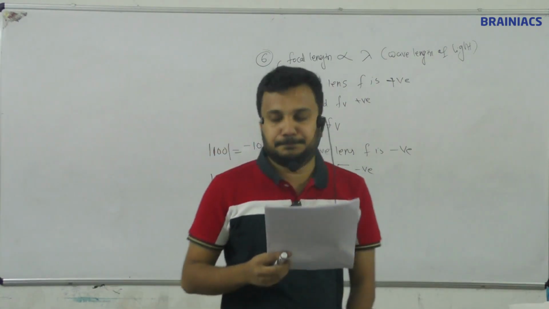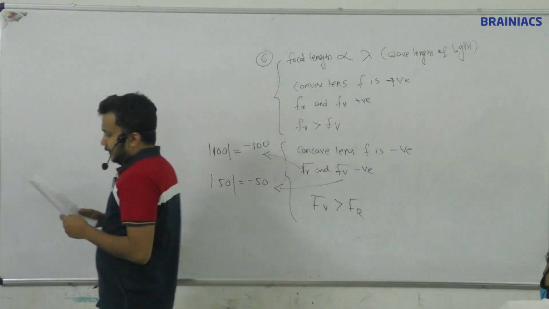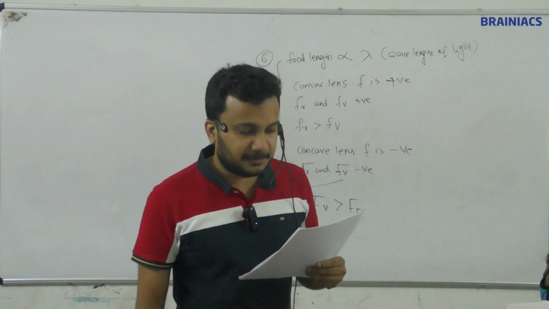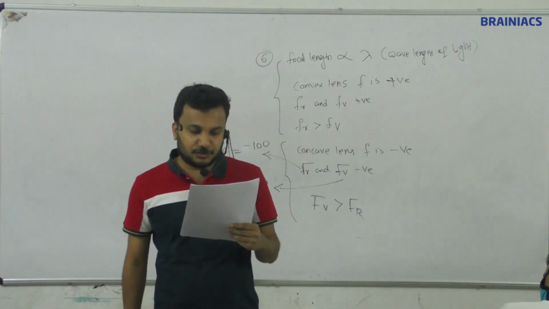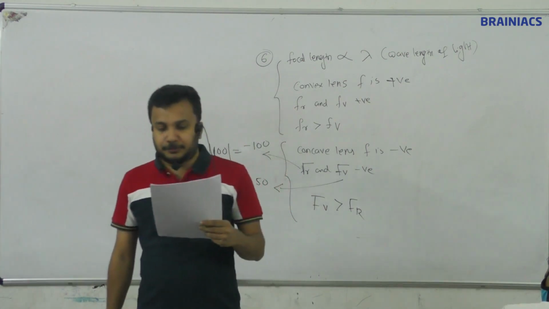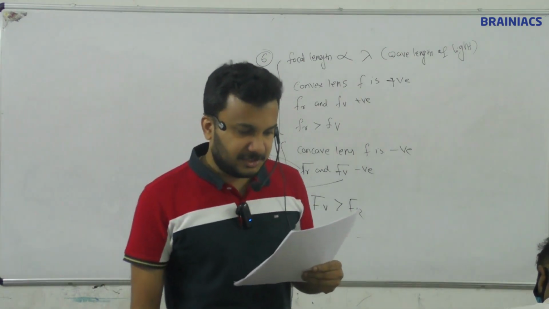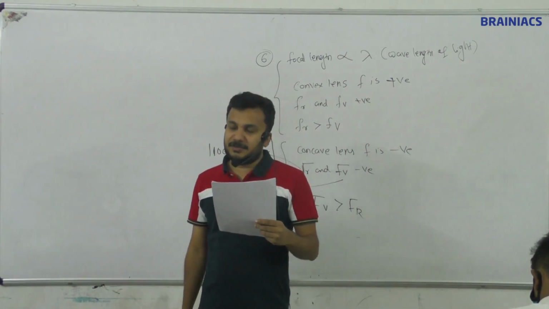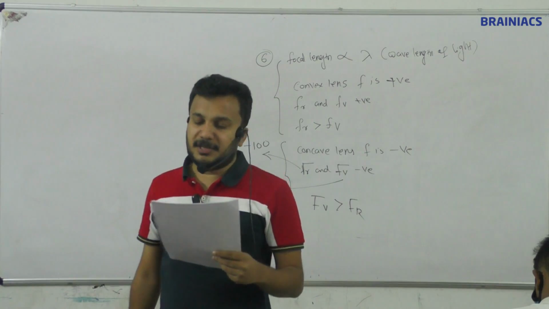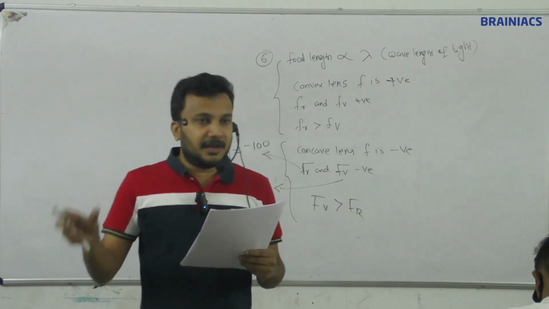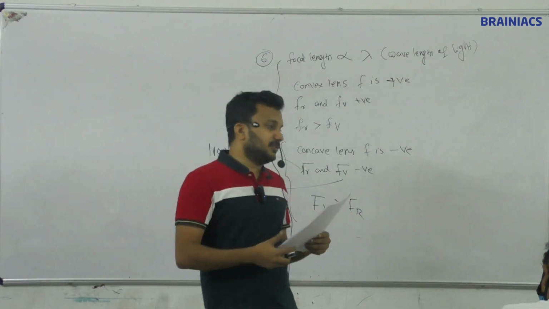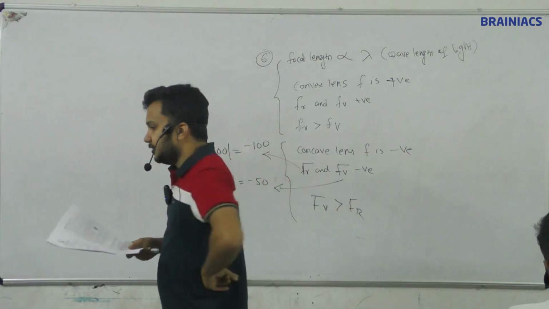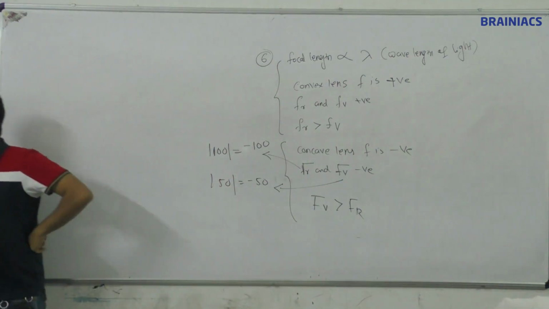Question number 8. This you have to do, I will give you the idea. A rod of length 10 centimeter lies along the principal axis of a concave mirror of focal length 10 centimeter in such a way that its end close to the pole is 20 centimeter away from the mirror. The length of the image is. Can you draw the diagram and mark the values which are given in the question? That is the first step. I want to see the diagram you are drawing based on your understanding.